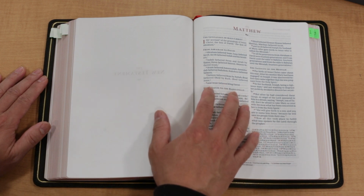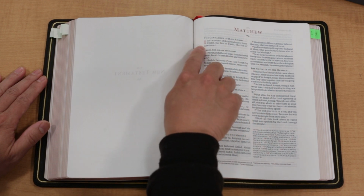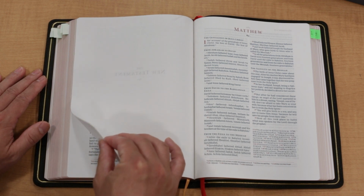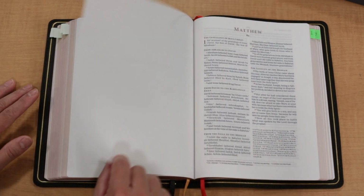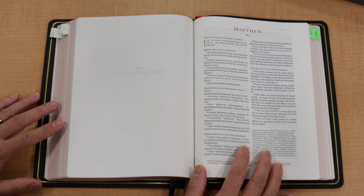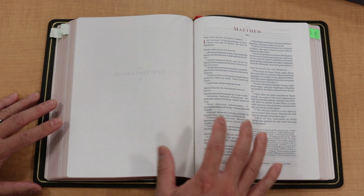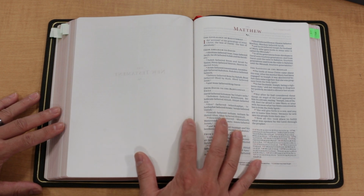Another thing about the layout is that these little red accents are on the book title, on the chapter number, on the verse number. On this New Testament page, it also has that red color, that dark red color. So really wonderful layout. This also has 10-point type, which as a 46-year-old man is really helpful for me. I could do with 9. I can't do with 8.5. 9 is really at the bottom, but a 10-point, 11-point type Bible for me as a 46-year-old is really, really helpful.